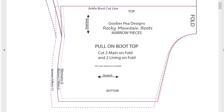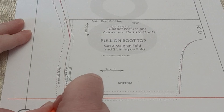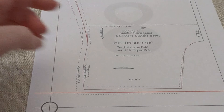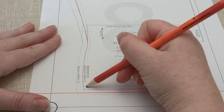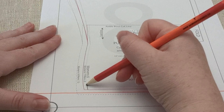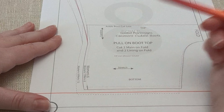Let's start with the ankle adjustment. My main size here is the pink line, the women's size 7. My ankle actually fits into a size 7 perfectly, but I've printed a couple of other sizes to show how to adjust. If my ankle was larger — in the women's 9, which is the purple dashed line — I would just extend the pink line horizontally out to meet the larger line, which makes the ankle wider. If I needed to make the ankle smaller, I'd take the smaller size, the women's 6 with the blue dotted line, and extend that down to meet the pink line — cutting around the pink line on the bottom and curved part, but using the smaller blue dotted line up the back of the ankle.